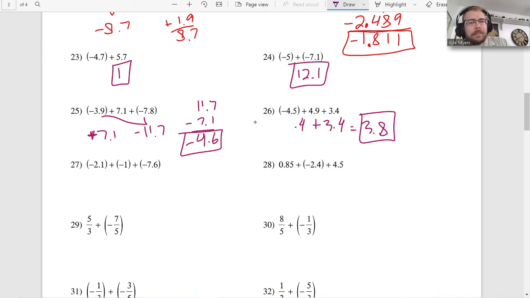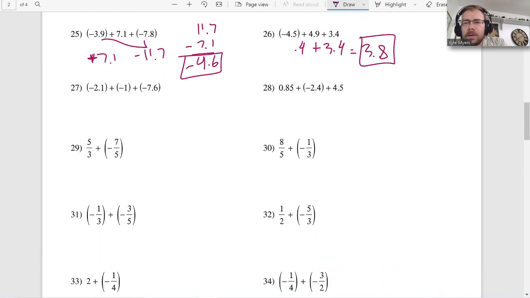Like a deeper purple. Okay. So then we've got a bunch of negatives, so I'm just going to add them up all at once. 1 and 6 make 7. And then I have 7, 1, and 2. 7 and 2 is 9, and 1 is 10. So I get that. And over here, I want to be careful because I've got a double-digit decimal over here.